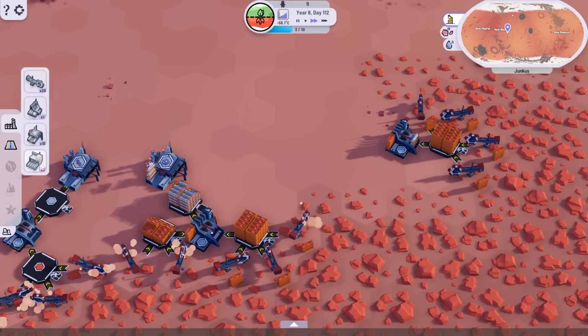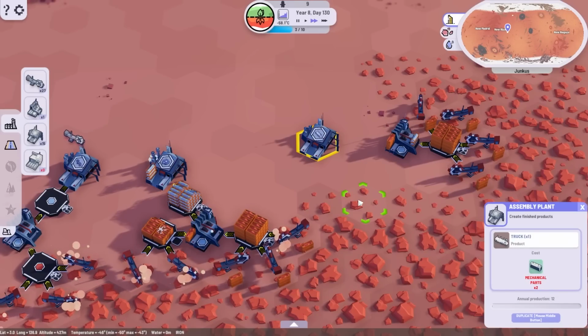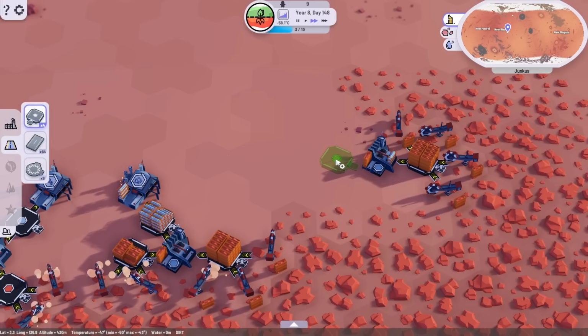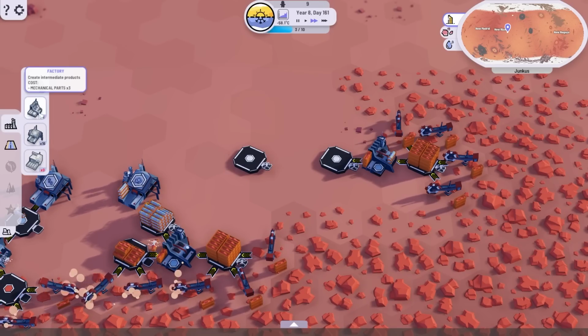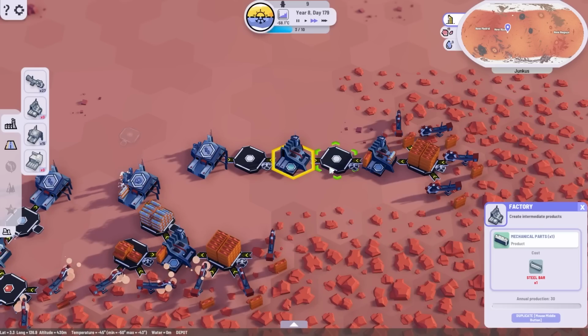That was an assembly center thing, yeah? Truck. Needs mechanical parts. Okay, so this is going to be a bit of a trek. So we want to do depot, and then another depot. Second factory, and then an assembly plant. You're going to be making mechanical parts.